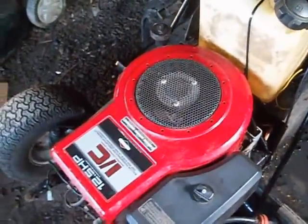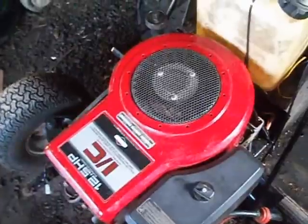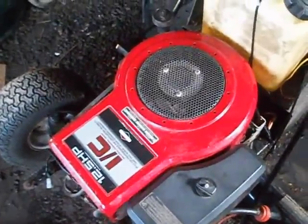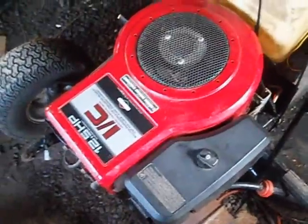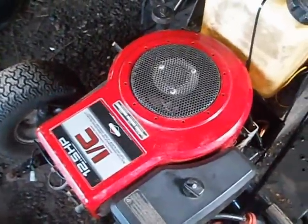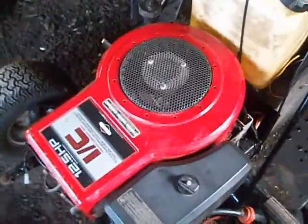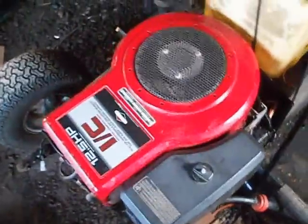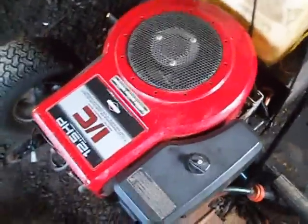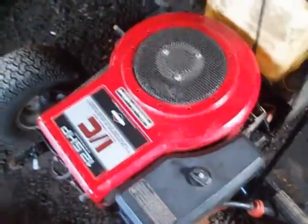I did have the money for it, but this was 45 bucks on Craigslist and I opted to get this. The local guy had it — really cool. I hope it runs good for me. You guys take care, hope you like my video. That's one of my favorite songs on the radio — I listen to all sorts of stuff including country, and I even listen to Lady Gaga a lot. It looks like summer's already here, it's 80 degrees.